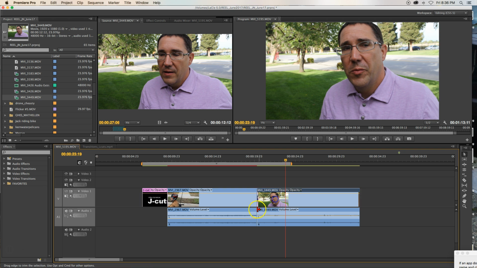And so what I can do is back this clip up so I can move this clip over. How am I going to do that? I click on it, making sure I'm on my selection tool. I roll my mouse pointer over the edge of the clip until that red arrow comes up. Then I click, hold, and pull it to the left, about a second and a half or so. I might want to change that, and I can adjust that if I need to. So now I'm going to move his audio clip over because I want the discussion to start right about there.